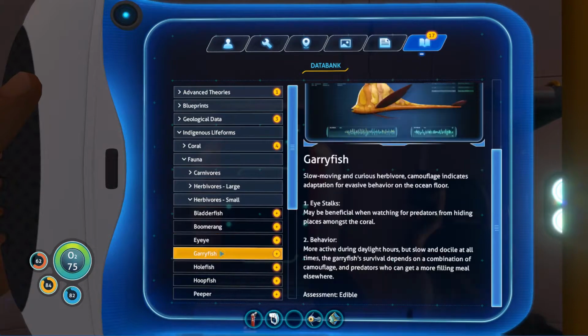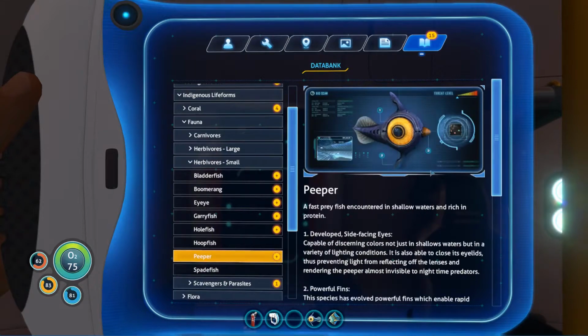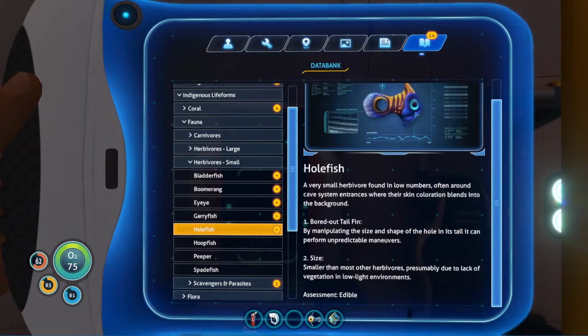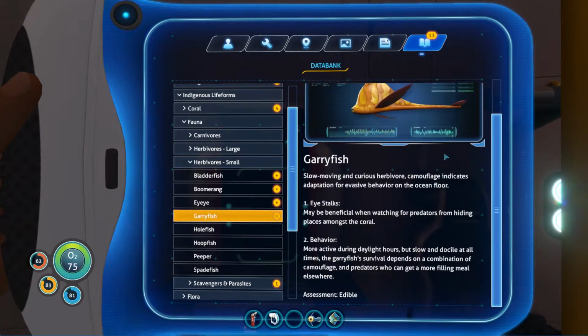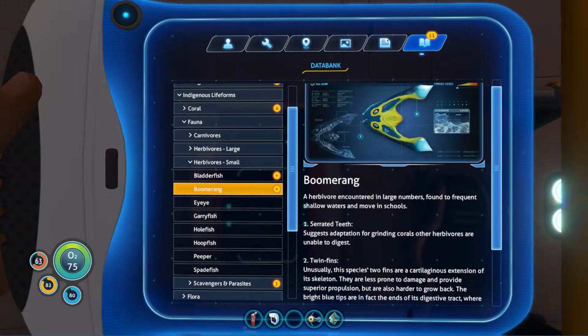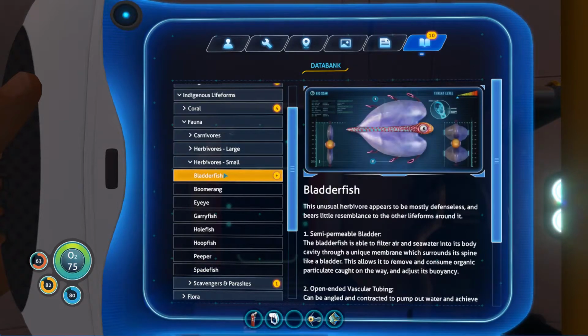Bladderfish, boomerang, garyfish, holefish, hoopfish, peeper, spadefish. So that's the spadefish. That's the peeper. Damn, there's so much to read. Man, how big is it? Edible. Smaller than most. Okay. Garyfish, this boy, he's a slow-moving and curious herbivore. Camouflage. Oh, I shouldn't have eaten him. Is just an eye. Oversized eyeball. Boomerang. That's a boomerang. Yeah, see? See, look at that. He's got a face. It's like butterflies, how they have eyes on their sides, and it's like a face.